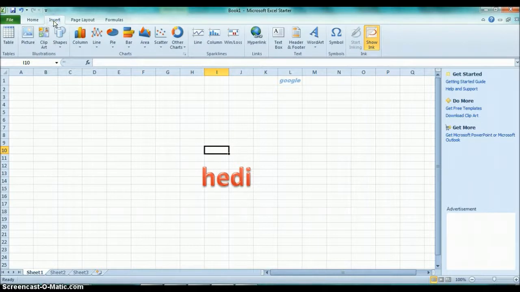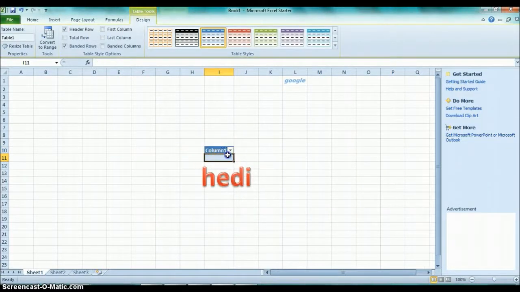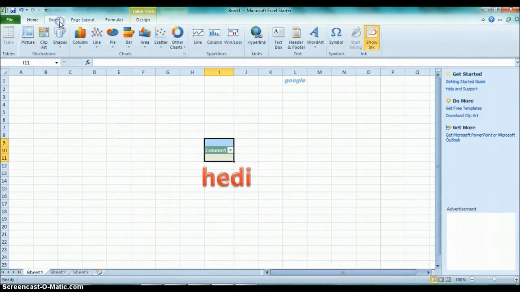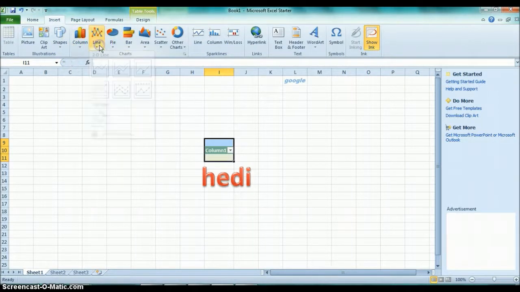You can customize basically anything. So if I were to insert a table, I can even customize the table itself. There are a lot of styles you could use. There's still clip art and some templates, and the columns are still very customizable. You can even customize the columns. But the main thing for Excel is to make tables.